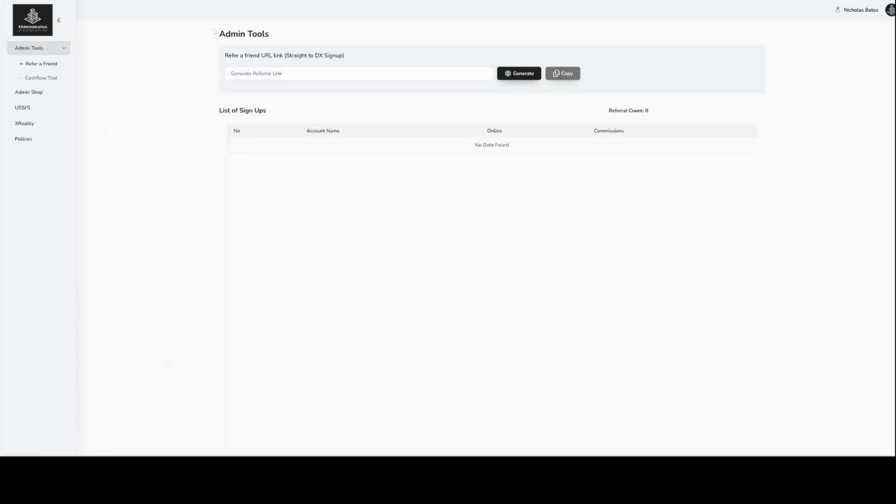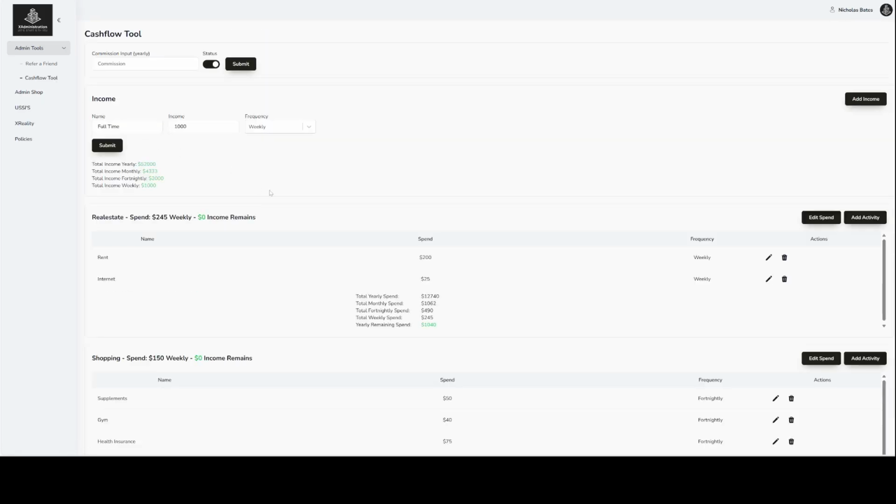The Refer a Friend listing is a tool that allows your friends to be able to sign up using your generated Refer a Friend link here. Once you've generated it, you want to copy, and then you want to send it to your friends. And when they sign up and make an account on donatorx.com, you're actually going to be able to see them sign up with their privacy, their account name. And when they make a purchase that's got a commission on it, you're actually going to be able to have the commission paid to you throughout your product purchase.